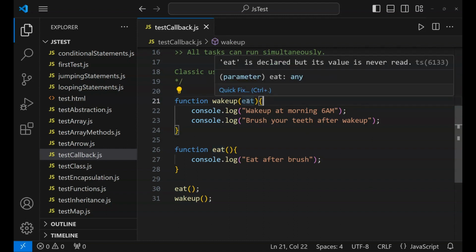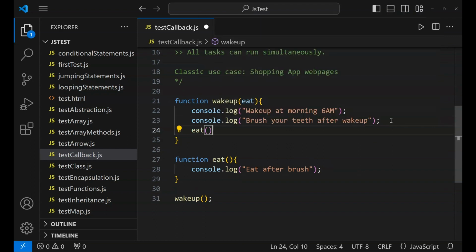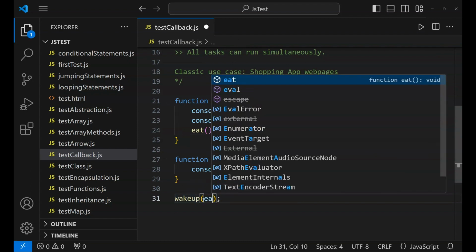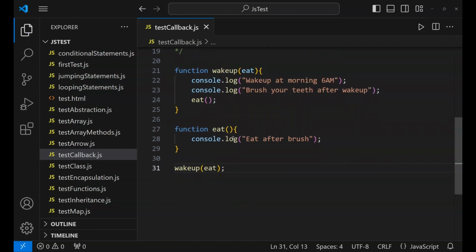So I passed the eat function as an argument here. Then when I call the function wake up, I should pass the callback function as an argument. This is how we need to use a callback function.